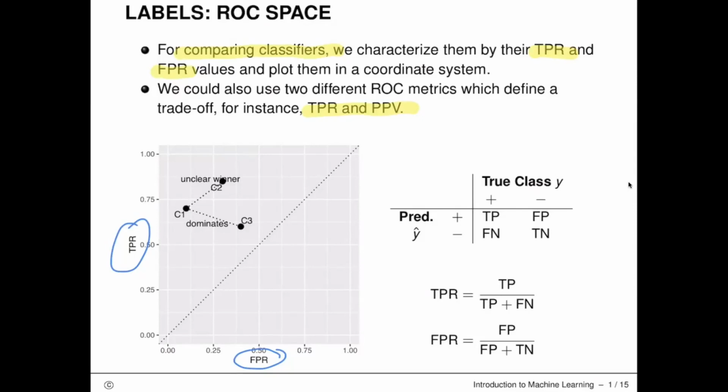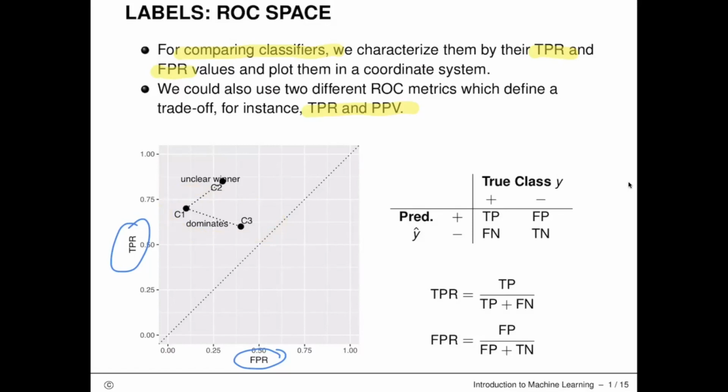If you look at this plot here, you can see 3 points, C1, C2, and C3. Each of these points corresponds to one classifier. So keep in mind, these are 3 different classifiers, all of them trained on the same data set and on the same task. Now we can make pairwise comparisons of these classifiers. If we first compare C1 and C3, we see that C1 is better than C3, but why is that?